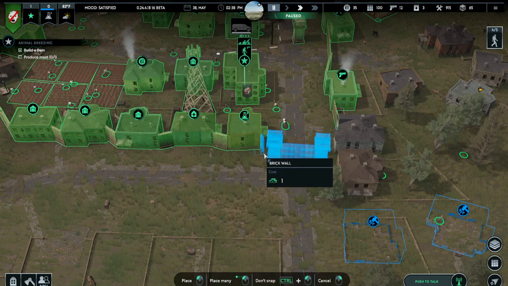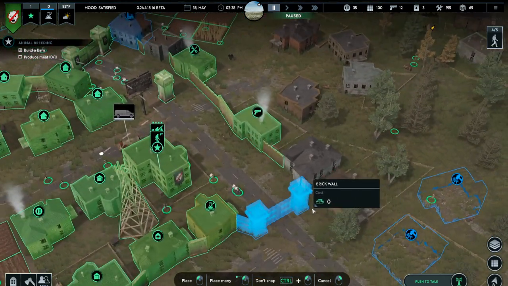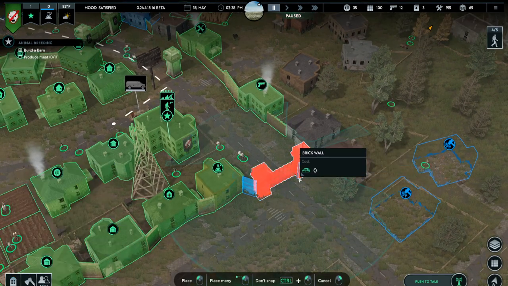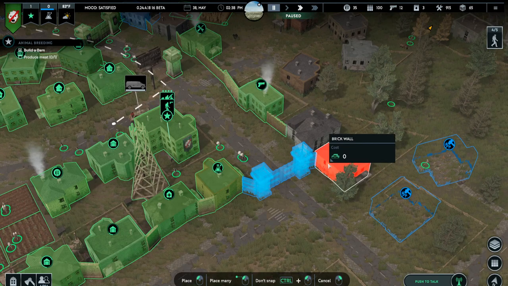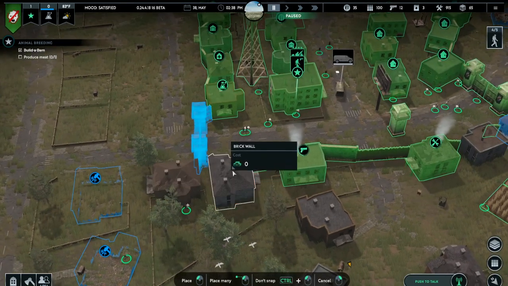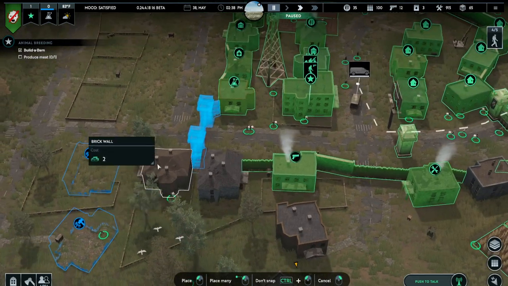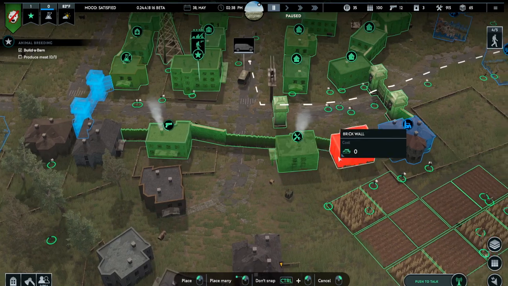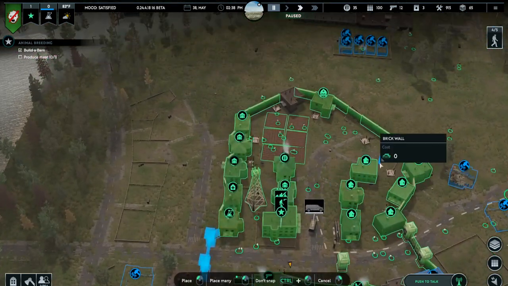Attach you from here to here. Brick walls again, from here to there. And we'll rotate to brick walls from here to there. And then all we have left is this wooden wall, these two, this one, and that one. And then we'll have all brick walls going around the building.